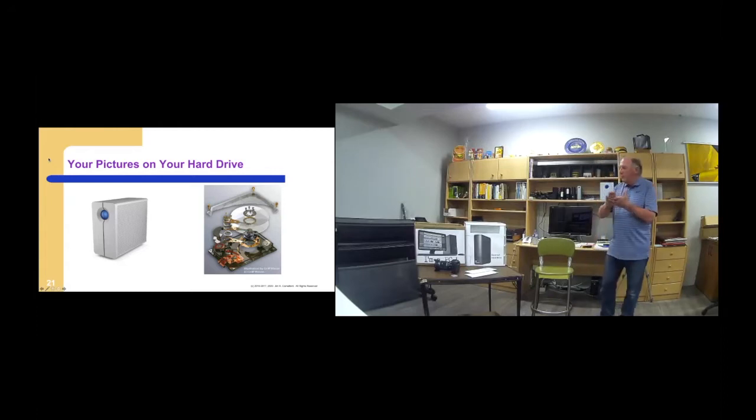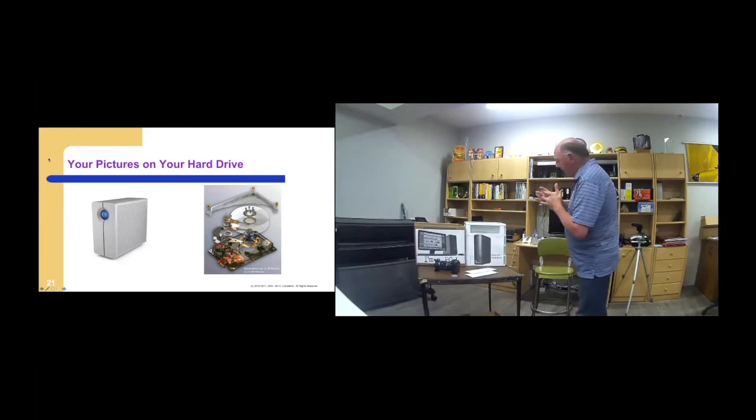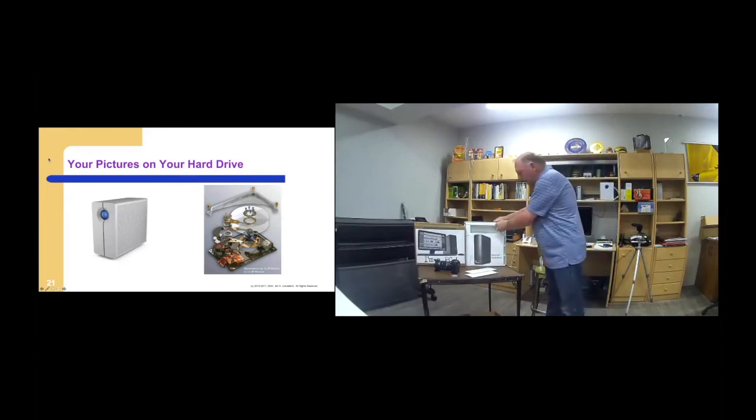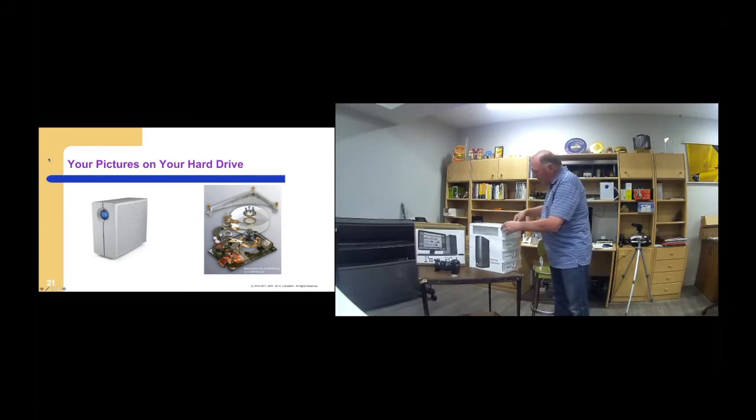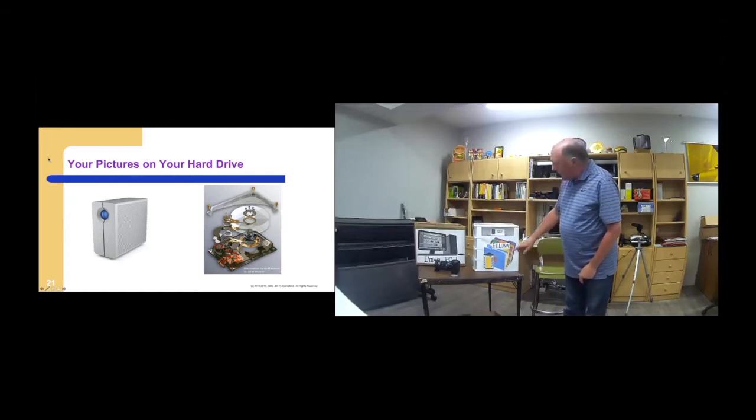So I happen to have brought my hard drive today. Here it is. It's an external hard drive. I'm pretending that this one is a Western Digital. This particular hard drive has only one folder on it. At the top, it's got a folder on it called Film, but inside it, there are a lot of other folders. So it's got a top level and then a whole bunch of photos underneath it.